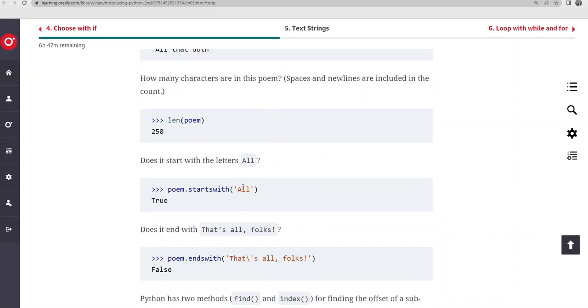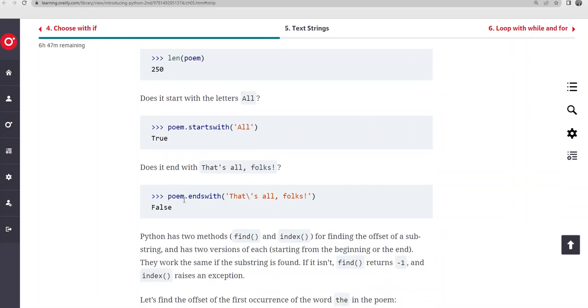Starts with function. And it's a question, it's a Boolean. Does it start with all? Yes or no? Ends with. Does it end with, that's all, folks? No. It ends with a question mark. Yes or no. It ends with, what did we miss?